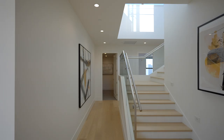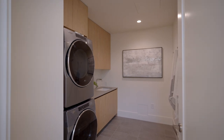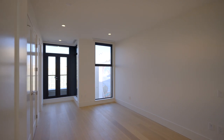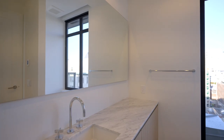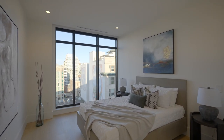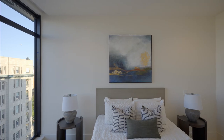Moving into this wing of the unit — and I call it a wing because it feels so much more removed from the main living space and master — which is just great, especially if you want your guests to have a feeling like they're in a totally separate space. You have a full suite laundry with lots of storage and a sink. The second bedroom here once again has a fantastic three-piece bathroom with gray tile and a step-in shower. You have a storage area on your right, and into the third bedroom — once again, those floor-to-ceiling windows staring right into the heart of downtown Victoria. A great place for guests or family to stay.